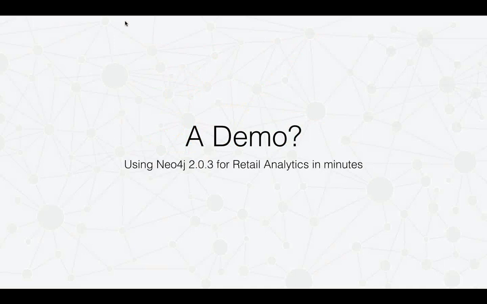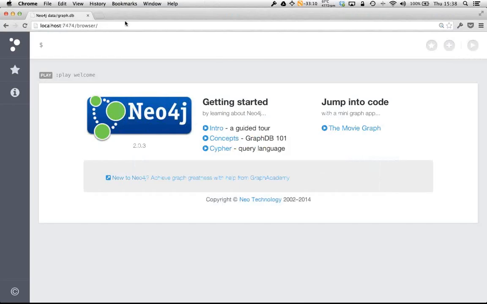So what you've seen so far has been PowerPoint or Keynote driven. I'd like to show you how Neo4j works for real. So I'm going to pop out of Keynote and pop into Neo4j. Hopefully on the screen you can see the Neo4j workbench. This is the Neo4j 2.0 workbench. It's a REPL. So up here is where we start typing queries, and then here in the main area is where we will get results back, and they're going to be visualized for us.